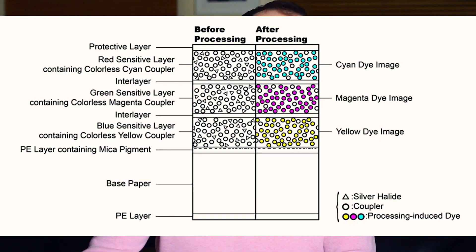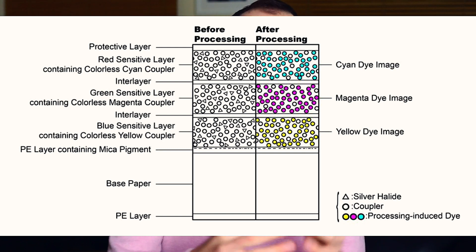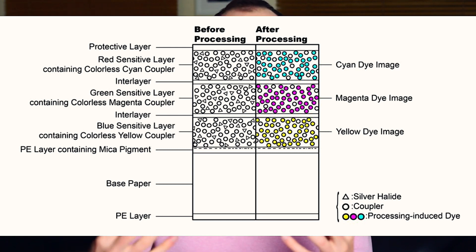Silver halide is different from all other digital methods because there's no ink being transferred onto the paper — it's light being exposed to light-sensitive chemicals. The silver halide paper is made up of multiple layers: there is a base layer, and then three layers of gelatin, all with a silver halide emulsion in them with colour couplers. When light is exposed to each of these three layers, the silver halide and the chemicals mix, which brings out the colours in the paper. After this, they wash off the excess silver halide, and there is a final fixing stage — this is how the three colours together make up a full colour image.